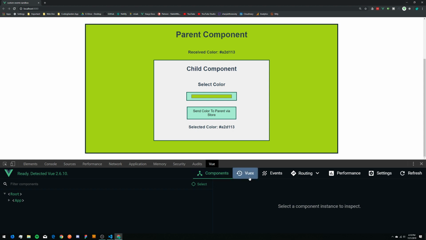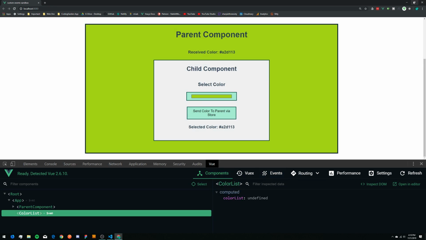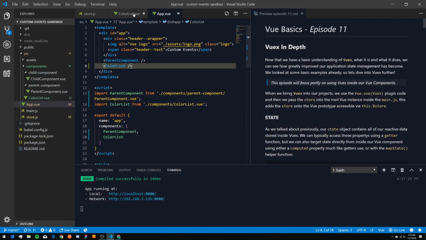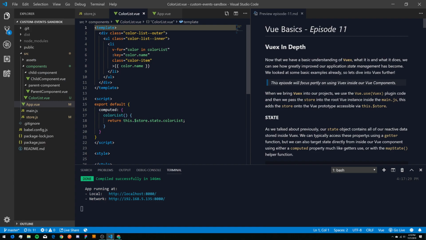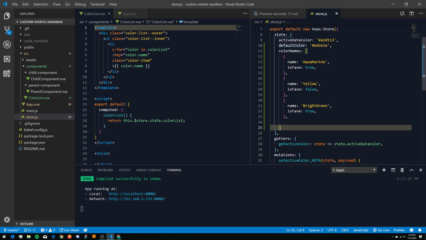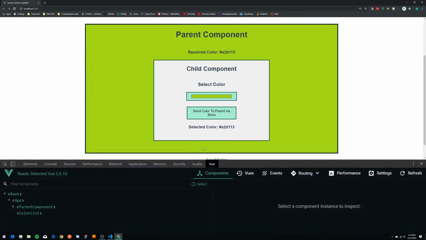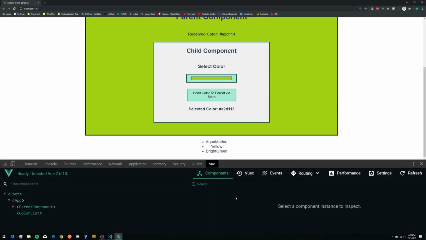Let's take a look at the Vue components, App. ColorList is undefined, so why is that undefined? Take a look at store. Oh, because it's not colorName, colorList, it's colorNames in here. So let's just do colorList, just like that. Now we should have a working thingamabob. All right, cool. We have it right there.